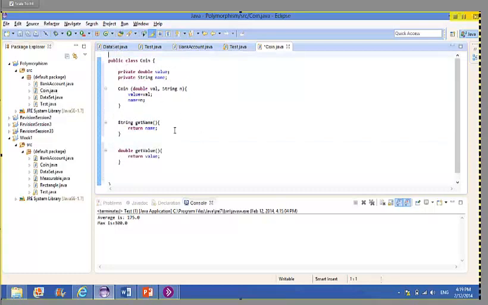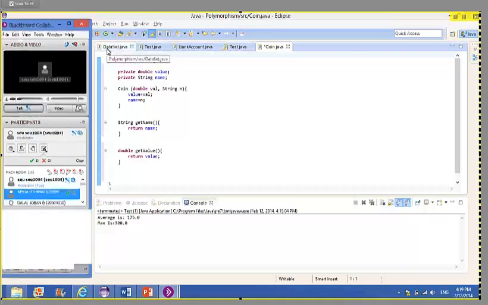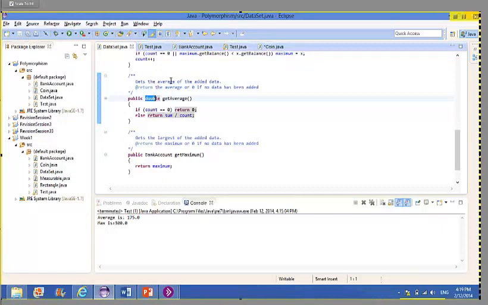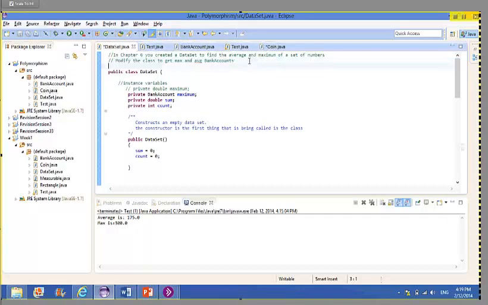Before we test it, do you remember what's the requirement? The requirement is I need to calculate the maximum and the average for a set of coins. Okay, so now we created our coin class. We're going back now to what? To the dataset class. Now I need your contribution by writing on the chat. This is very important. This is our dataset class. So I'll now modify the class to get max and average coins.